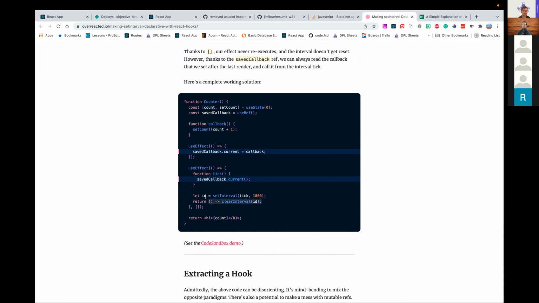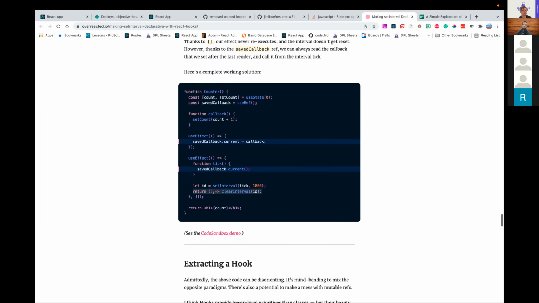And then there's this extra step with the use effect. What's going on here is, since the set interval is kind of like this infinite loop, remember with the use effect, if we return a function from the use effect, that's going to be run when the component unmounts.